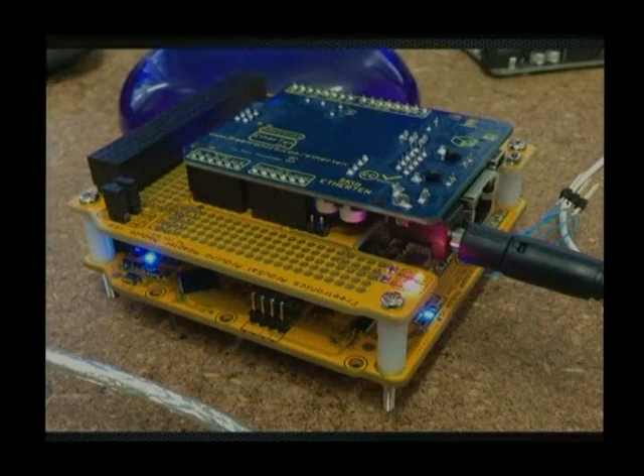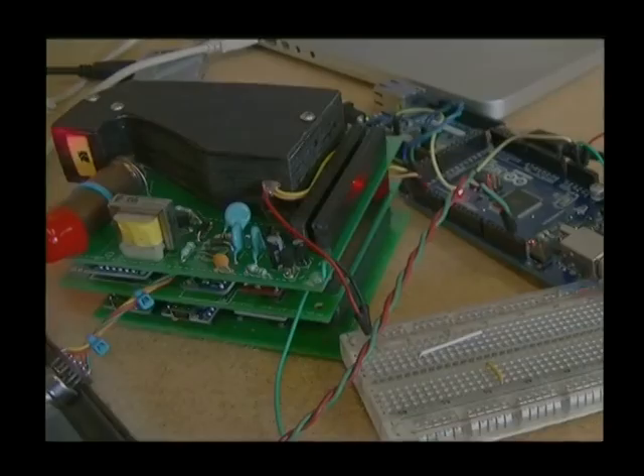As I was doing this, the RGSAT team were concurrently working on some of the sensors. They put together a module that went up on a high-altitude balloon flight around October. That big funny-shaped thing at the top is the Spectruino spectrometer. You can see a GM tube in the bottom left with a little red cap, and in front of that the transformer for the high-tension supply for the GM tube. This is iterating on the concept and building something robust enough to send up on a high-altitude balloon and get some data.